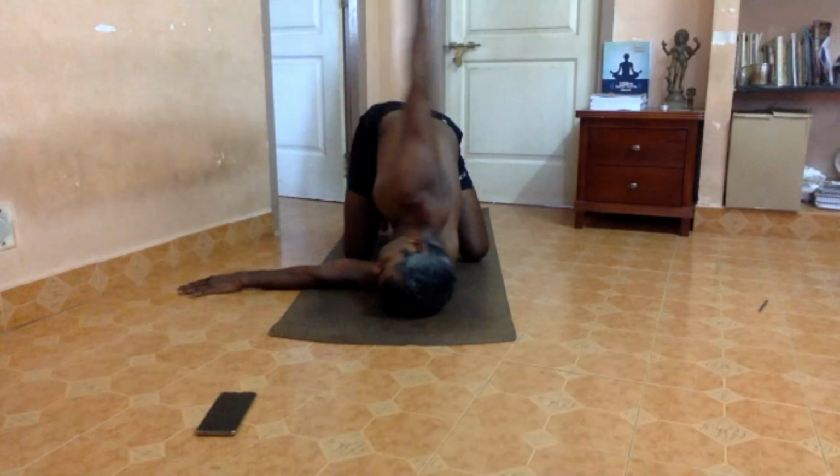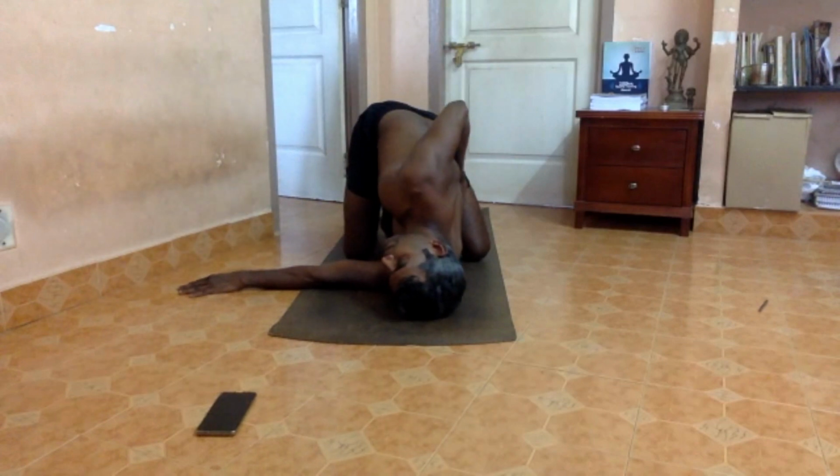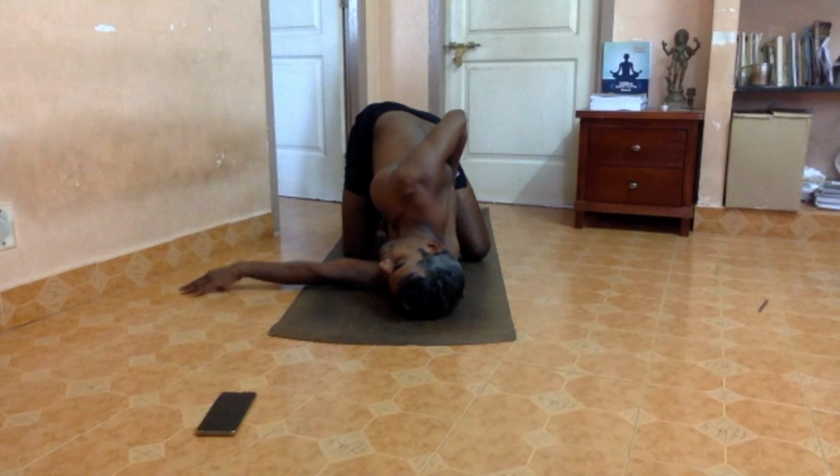Use the palm next to your face. Very good. And release the hand up or to the inner thigh, threading the needle. If you can keep the palms facing down, you can walk the fingers away from you to twist even more. Remember this.